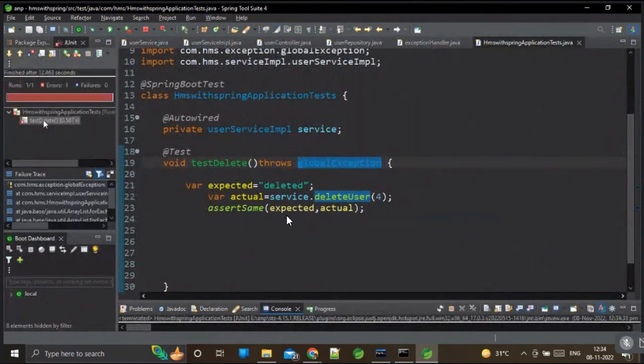Yes, the test case failed because a global exception occurred. That exception is user not found. The user is not found in the database, and that is why the test case failed.